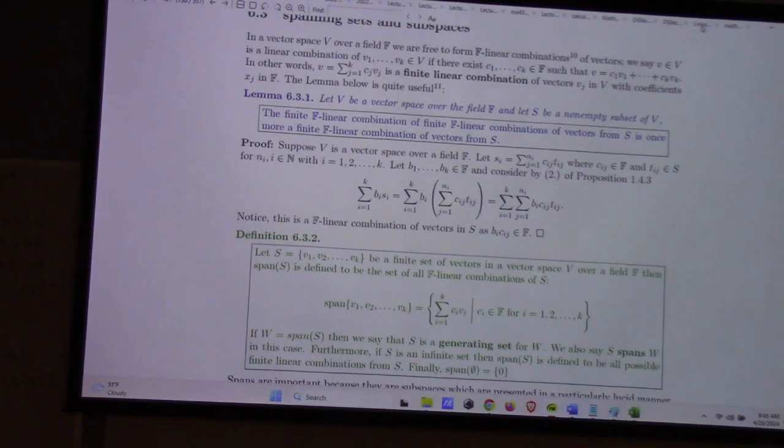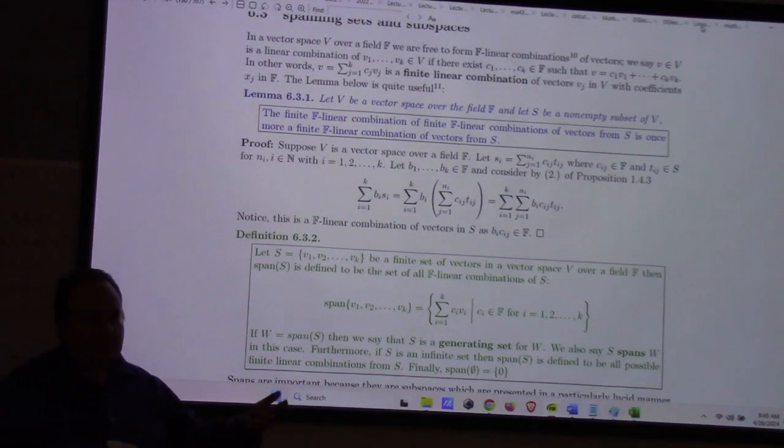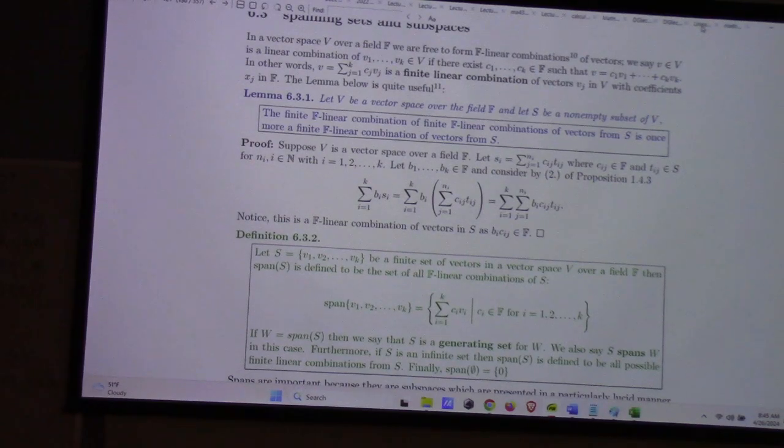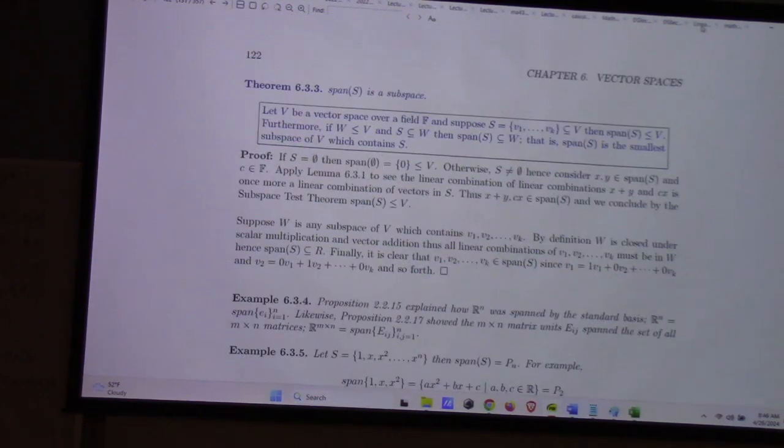You can talk about linear independence, but for spanning and linear independence, we can no longer just rely on our wonderful CCP, the column correspondence property. We actually have to work out the algebra in terms of explicit battle with the coefficients for a lot of these examples, because you can't just chuck your vectors in a matrix and do stuff, because they're no longer column vectors, so you can't just concatenate them into a matrix. You actually have to work through the algebra for the spanning condition or the linear independence condition. But really, at the heart of it, the calculations are the same. There's a reason this is a prerequisite for the other course.